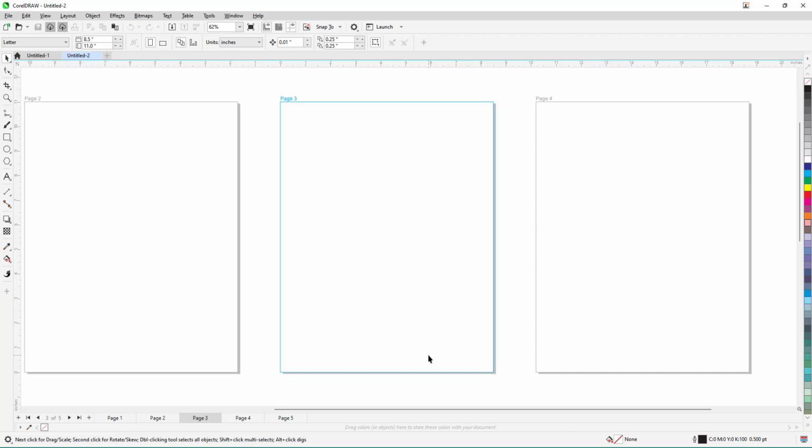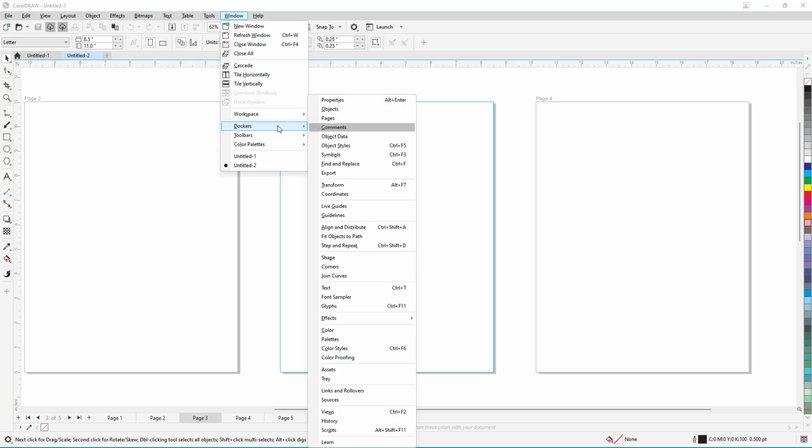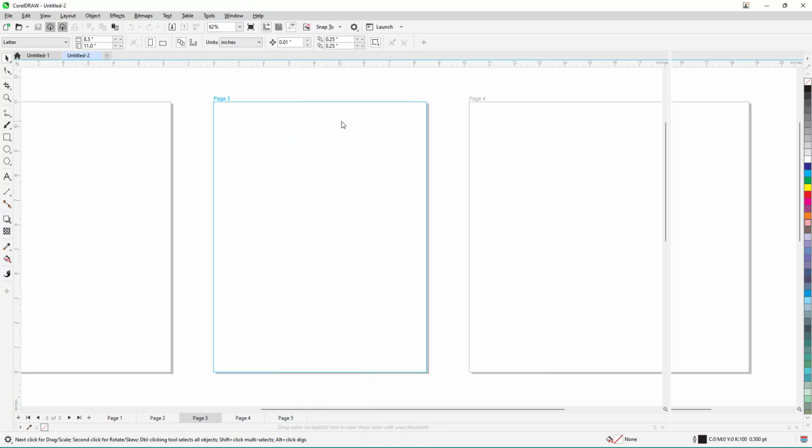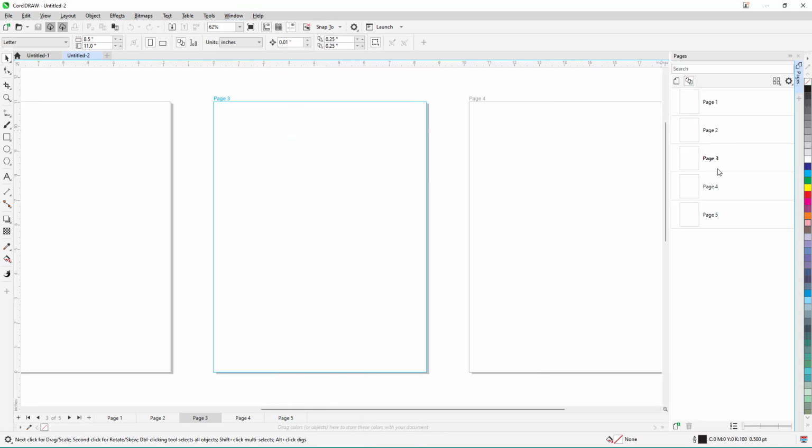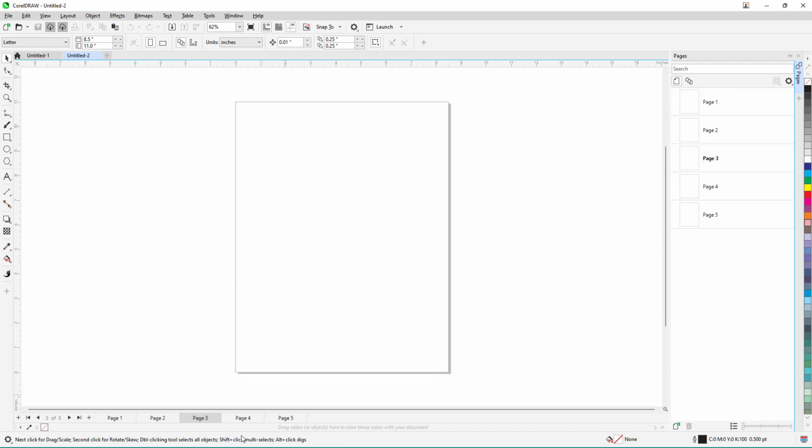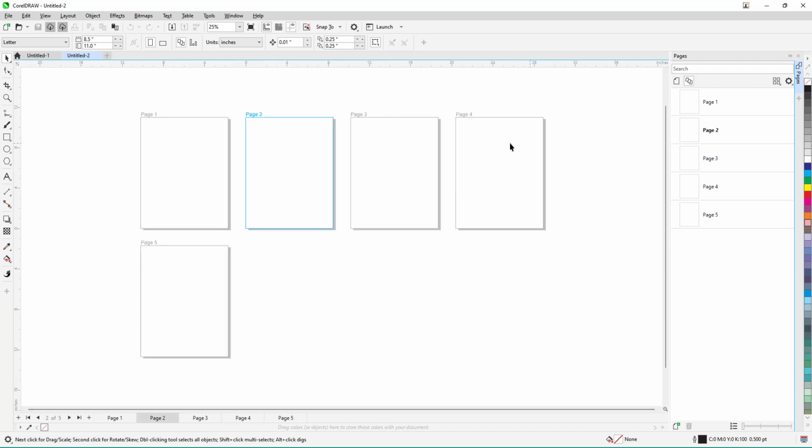So you can also toggle between these page views by going onto Windows right here and then onto the pages right here. So you can see that this is what you have. So if I were to go onto Docker and pages right here, then these are the pages that you see on the Docker side, as you can see right here. So I can zoom in and zoom out right here. And I can also go onto single page view right here so that they are divided into tabs again, or you can go for a multi-page view right here and you can see the page right here.